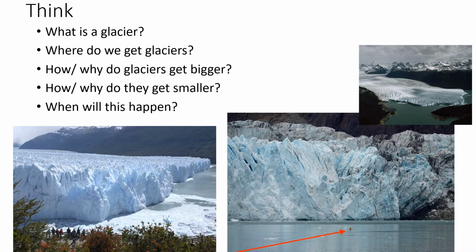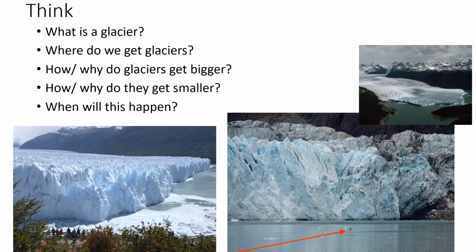Now, probably the most important thing before moving on is that we understand what a glacier is. A glacier is essentially a little bit like a river of ice. It's a big mass of ice that you can often not see moving at all, but they do move very slowly. You might have to use a time lapse. Some of them might move a couple of meters a year. Some of them might move a couple of meters a day. But they are all very slow moving.